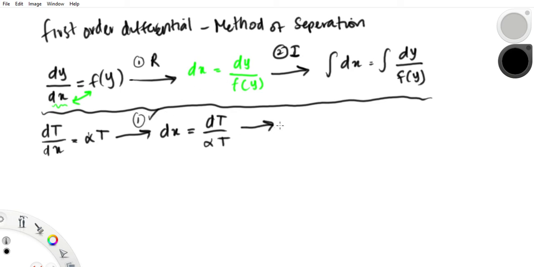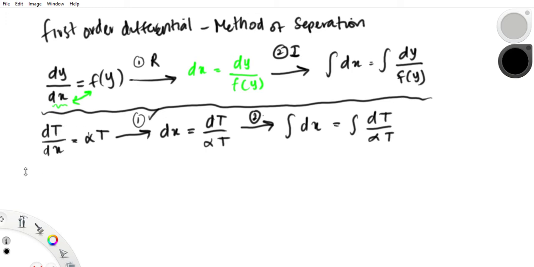The second step is, well, now we need to integrate both sides. Alright, now you're done. This video is over. Congratulations, you finished. It's a sick joke. Anyway, so that's step 2 done. But it doesn't end there. There's a lot of stuff we have to do. We actually have to integrate it now.